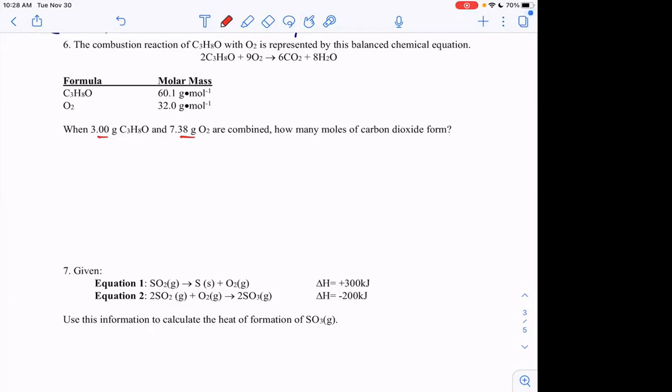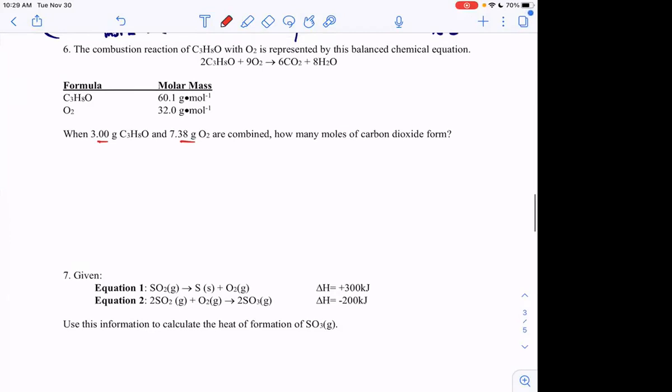If this were combustion analysis, it would have said, what's the empirical formula of this hydrocarbon? But if we do an empirical formula, it's not going to be combustion analysis where you've got to subtract out the oxygen. The hydrocarbon will not have oxygen in it if we do that.